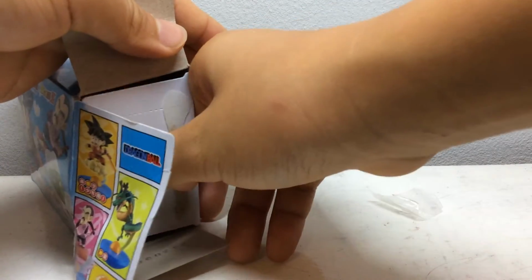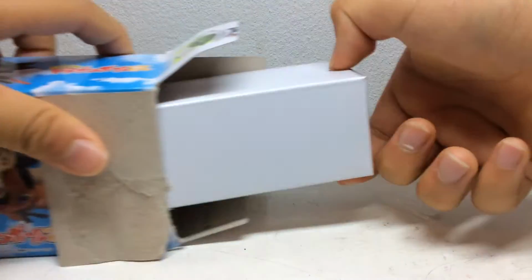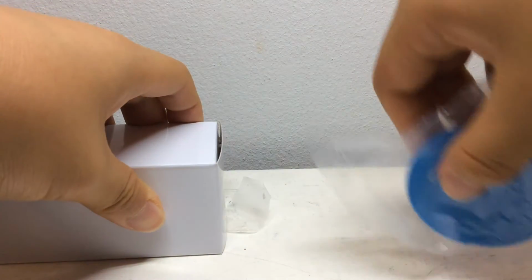Oh gosh. Okay. So we finally have it. And we got this. Ooh, the stand is very heavy. Indeed, it is. And let's open it up. Somehow open this thing up.